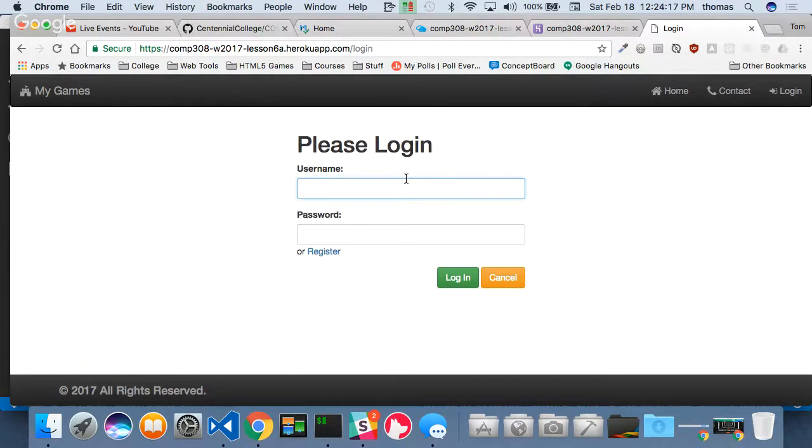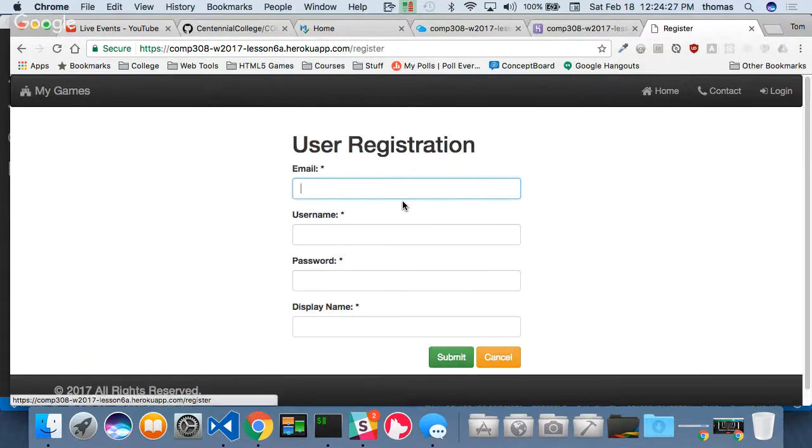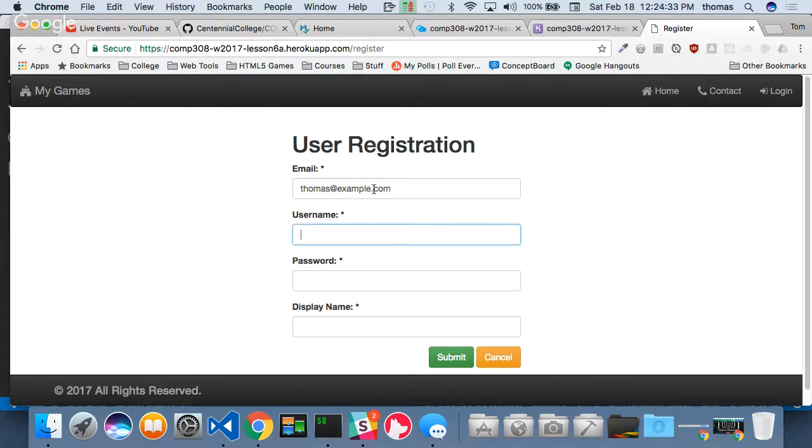We never registered online. So I'm going to go Thomas. And if I try this, or whatever I want to try and click login, it's going to just keep me here, right? If I click register, however, it'll ask me for my email, and then my username, password, and the display name. Submit.